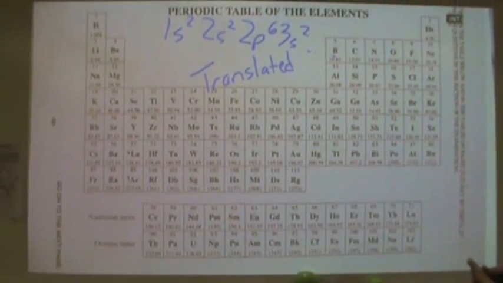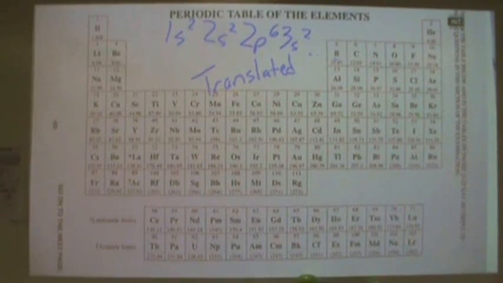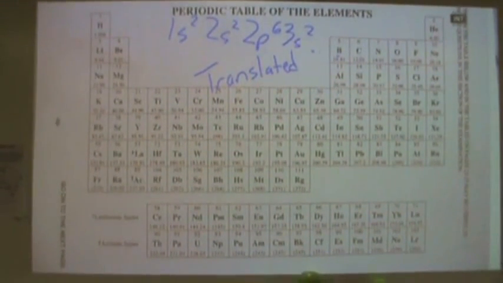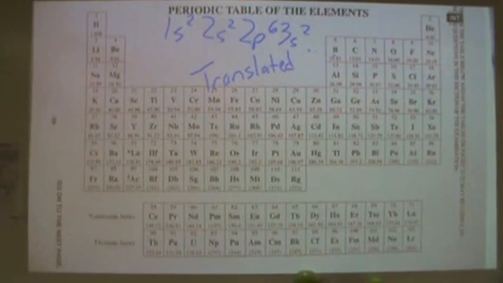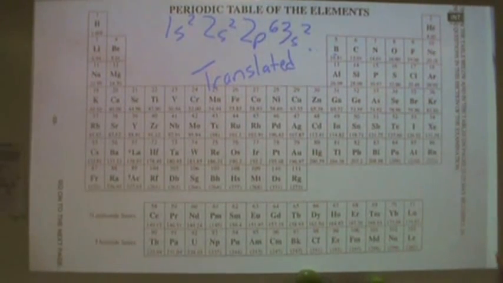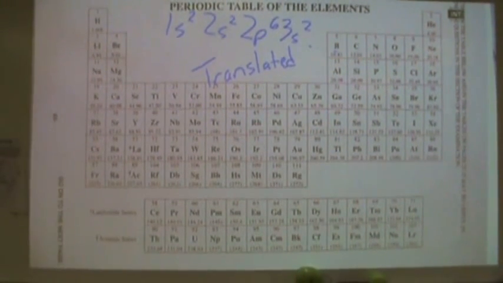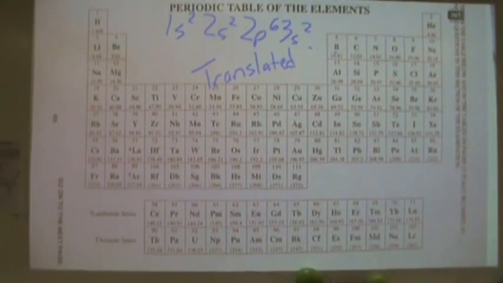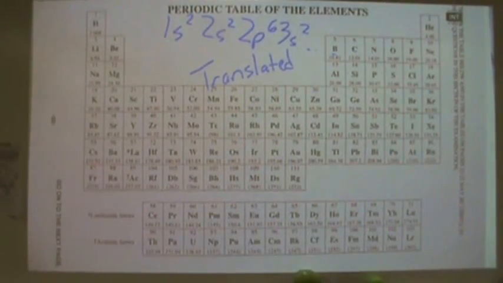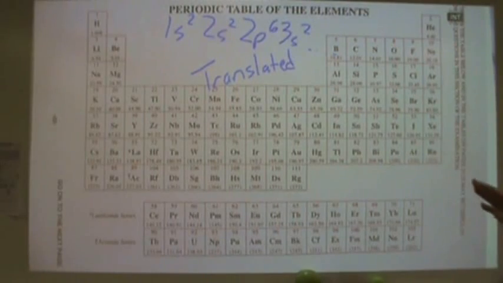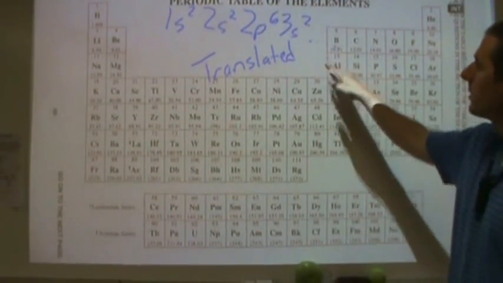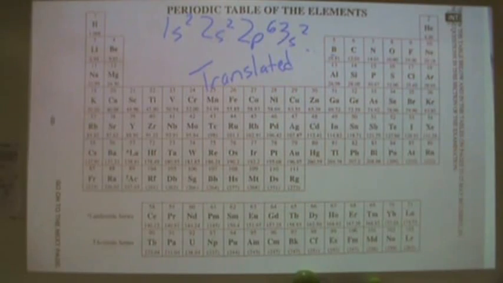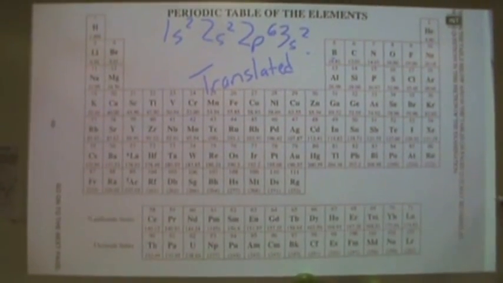Here I want to go through electron configuration. So the 1s2, 2s2, 2p6, so on and so forth. I want to go through kind of in three stages. I want to go through and talk about how to do it so you can come up with the answer. Then I want to talk about what that answer means. So what do these electron configurations represent? And then lastly I want to allude to at least a little bit of why we do this. And along the process there I want to go through a couple of exceptions to these as well and try and really block out the entire period.